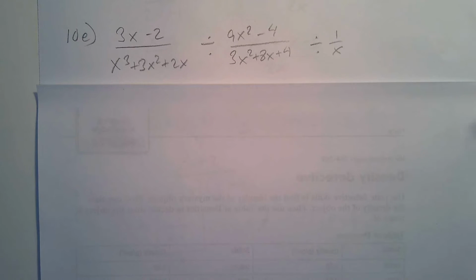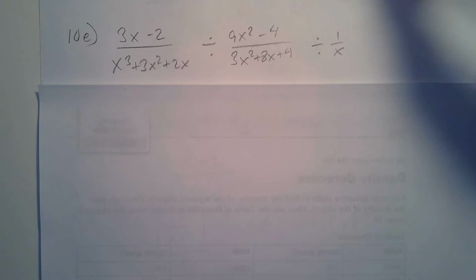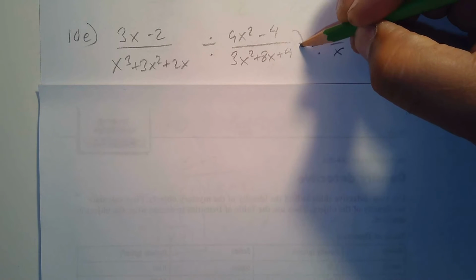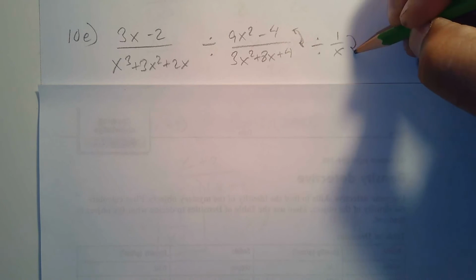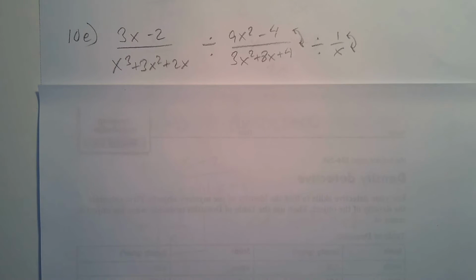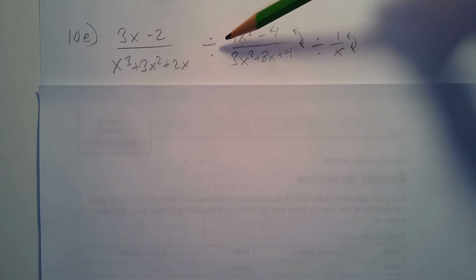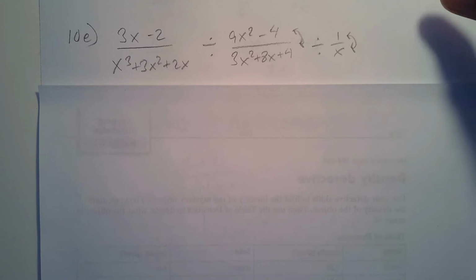So here we've got a division. So remember, with the division, what you want to do is turn this into a multiplication, and you want to flip these two, which is what we call the reciprocal. Okay, so flip them over. So the first thing we can do is begin our factoring and then flip that over.